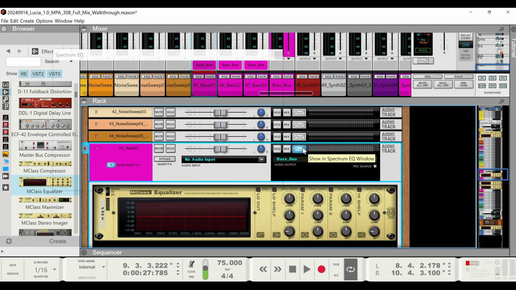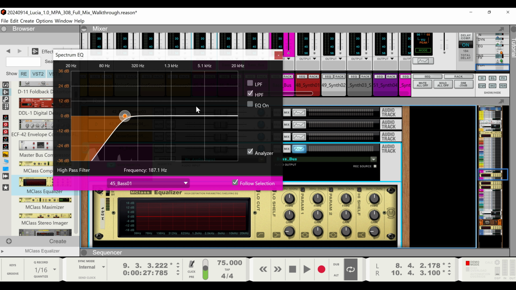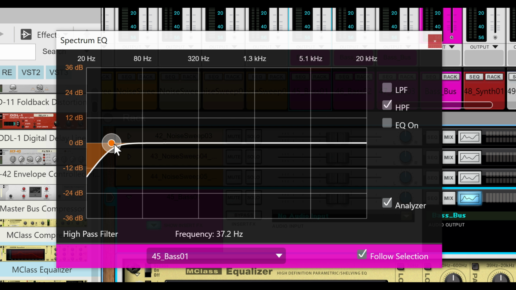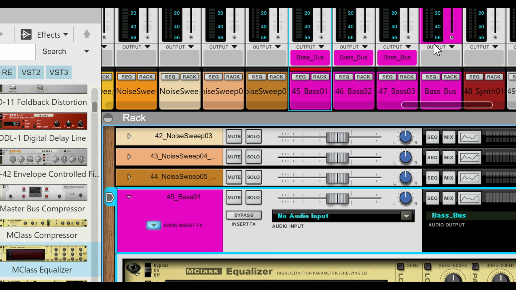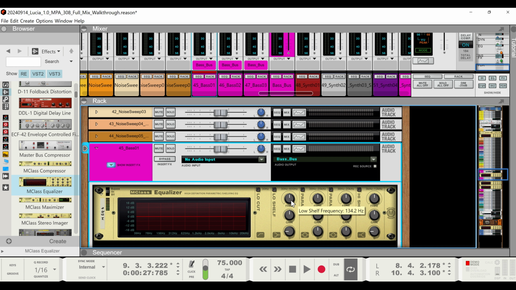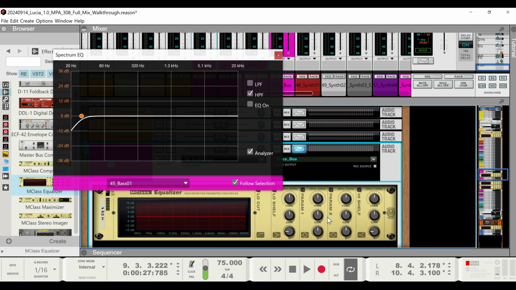Just to be on the safe side, let's just cut it off below 30. Wow, it seems like a little bit of the work has been done for me, but at the same time, so many tracks, it's kind of made my job a little bit harder.